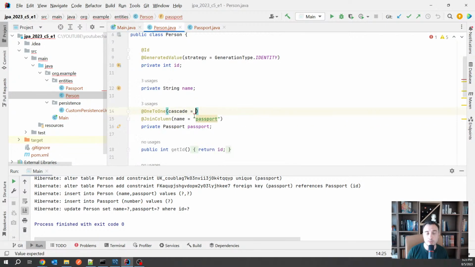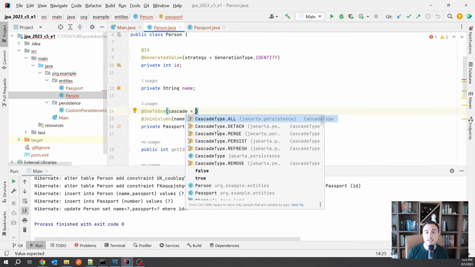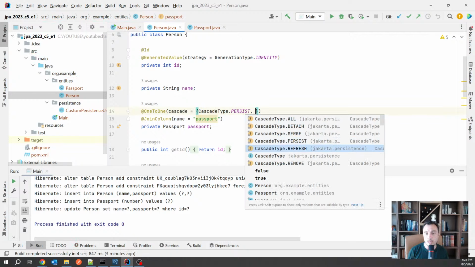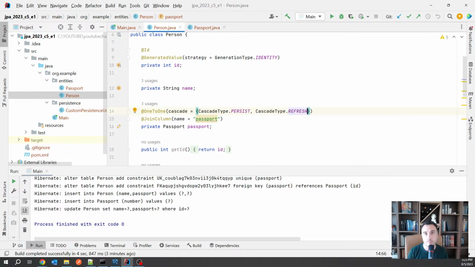So what cascading does is say, please cascade this operation, if ever done on the current instance, to this specific attribute. So if the person is persisted, then the passport should also be persisted. And you can have as many operations as you want cascaded. You can say cascade persist and cascade refresh as well.